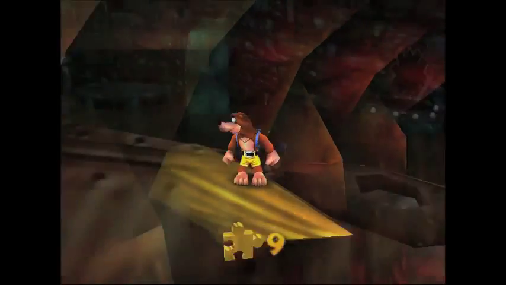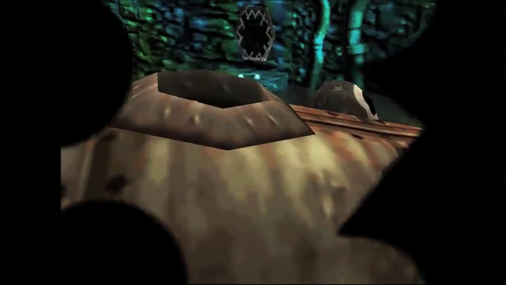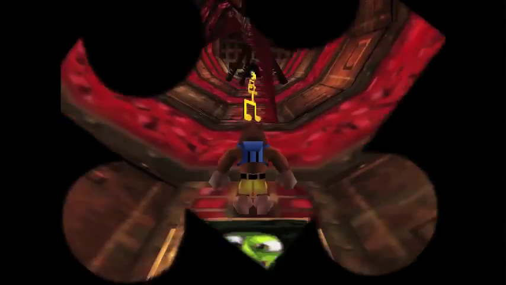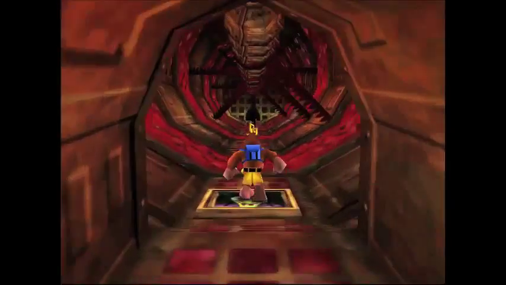That was Jiggy 9. One Jiggy left. Jiggy 10 is down inside of Clanker's blowhole, even though he's a shark. Oh, look. Hi. Oh, God, what? That always makes me laugh. I love that.